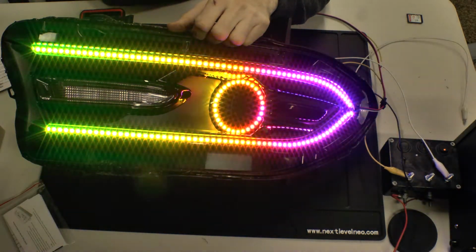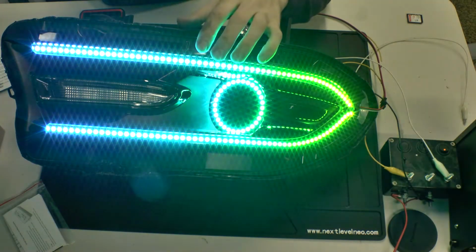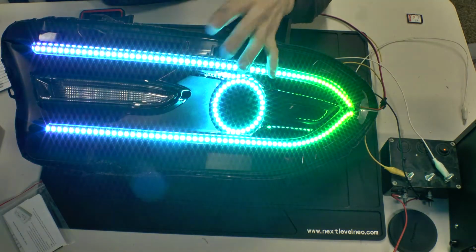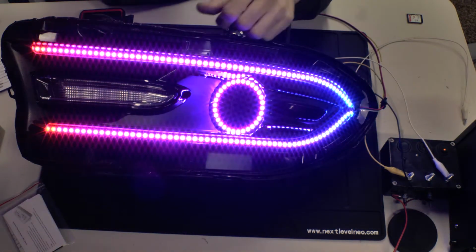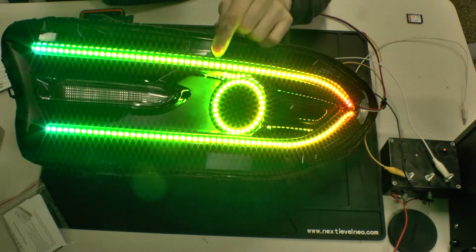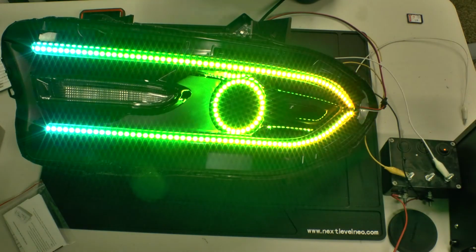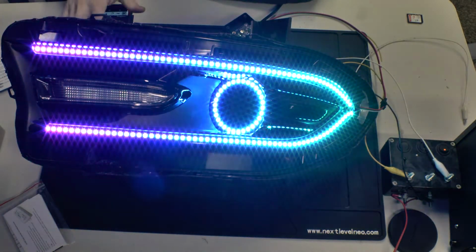And yeah, brightness wise, they are very bright. I would recommend the power savers, being that the power draw on these is considerable, even when they're off. So the power saver is going to help save your battery, make sure that it doesn't die on you, just with all the LEDs that we have running on this. But if you want to wow the people, this is the one that's going to stand out next to the guys running the SKs. So there's that one, and I will switch over to the other variation that we have.